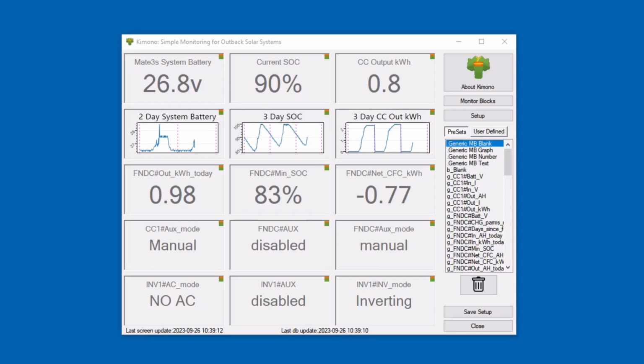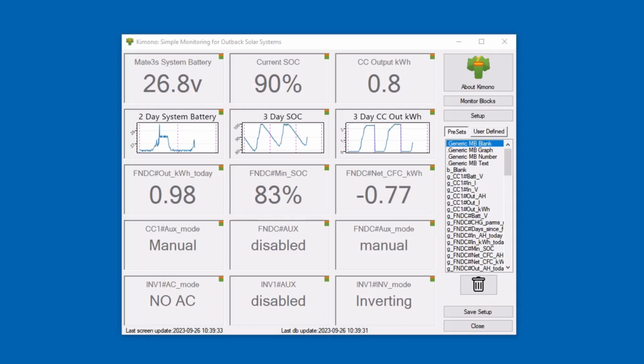And so any web browser can connect to the Mate 3S over your local area network and see the system state. However, it's not updatable, so it's read-only. The web browser mechanism is read-only. So the trade-off here is the Modbus is much more powerful, and it can also update. You get access to much more information, but it's complicated to implement.